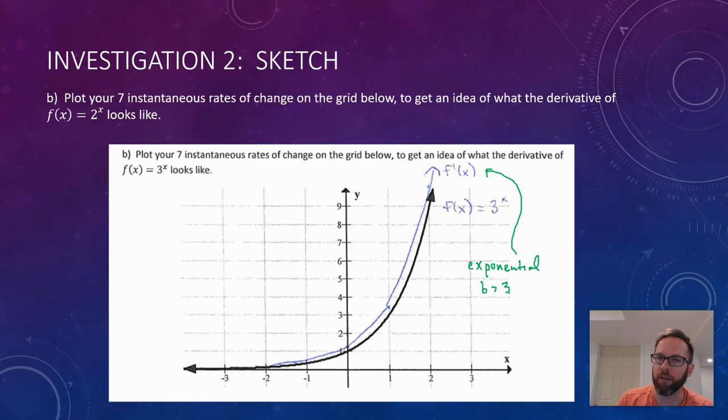Which is really interesting too, because that means as you go from 2 to the power of x to 3 to the power of x, there'll be some base value in the middle where the function and the graph of the derivative will be right on top of each other, and they'll be the same function, where the derivative of the function is just the function itself, which is really very interesting. So that's kind of where we're going. We have some things to talk about. So let's summarize with some key ideas here.